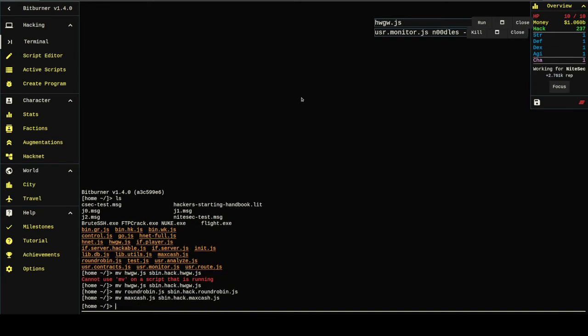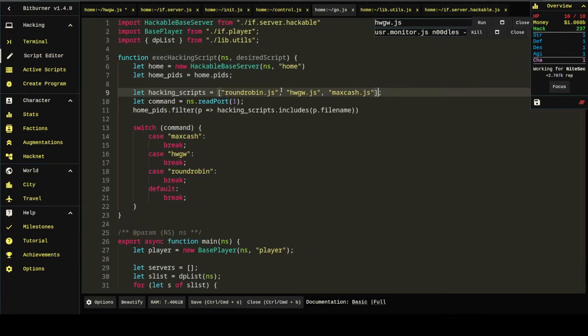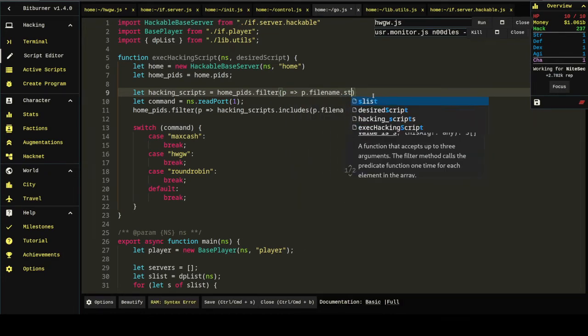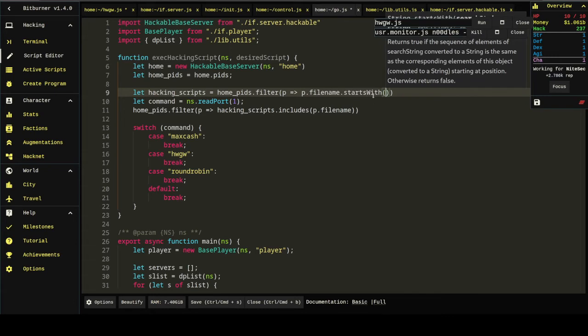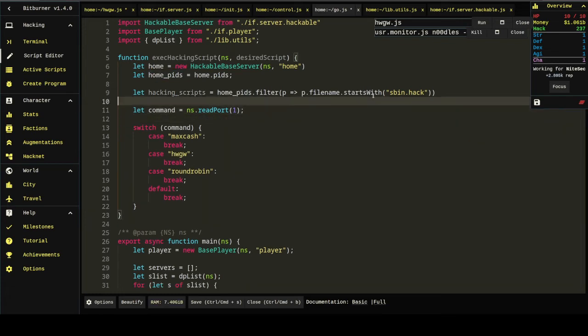And the reason I'm doing it like this is because now I don't have to specifically define my hacking scripts. So if I create a 4th one, I won't have to remember to come up here and type it in. I can just say let hacking scripts equal homepids.filter p.filename.startsWith sbin.hack. And now this hacking scripts will be an array of just the PIDs that start with that prefix, which is beautiful because then I can compare the value of hacking scripts to the command we want to run later. Don't need that anymore.